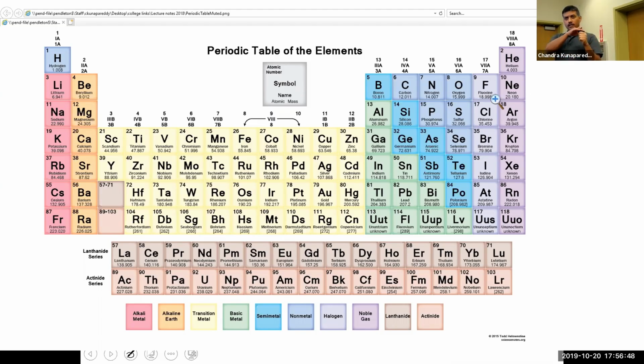Z effective charge increases from left to right across the period. If you have greater Z effective charge, it is going to attract the electrons much more efficiently. So if you add one more electron, it's not going to have much trouble accepting that electron compared to aluminum, which has less Z effective charge. So silicon should have the greater electron affinity value.